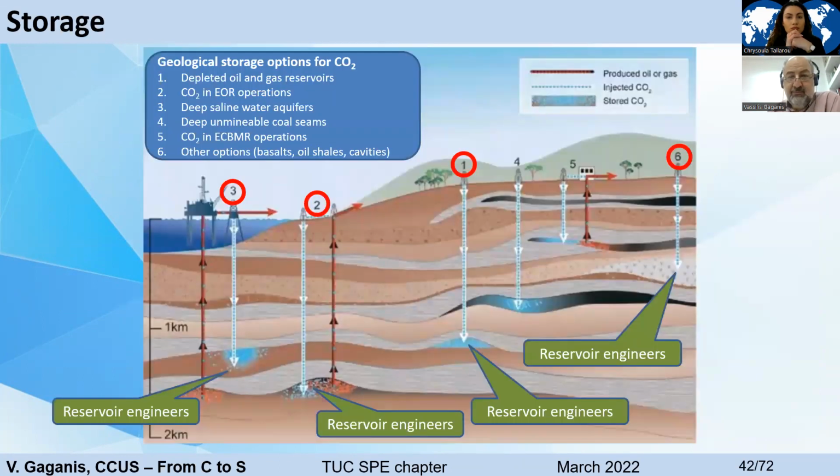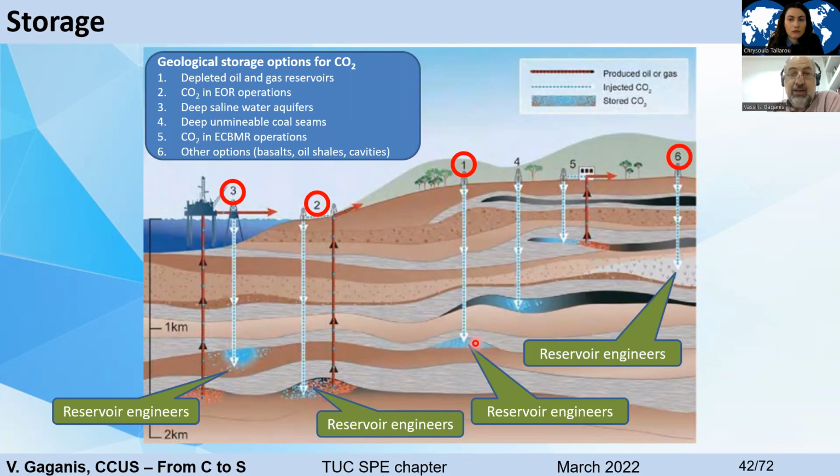Well, storage basically means that we are interested in utilizing subsurface reservoirs. The simplest example of all is just case one. As you can see, if there is a depleted oil or gas reservoir, that means that its pressure is going to be now much less than what it used to be on day one when it was found and exploitation started. So a good idea is, since we have taken out oil and gas, let's refill it with CO2.